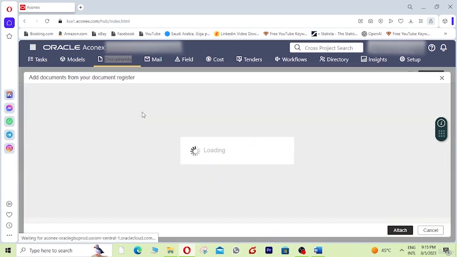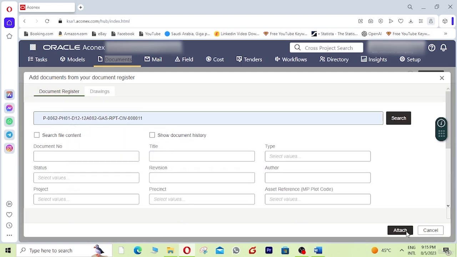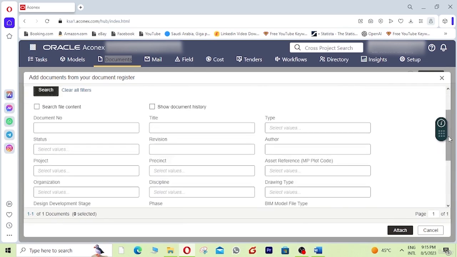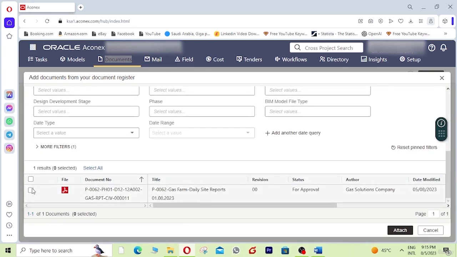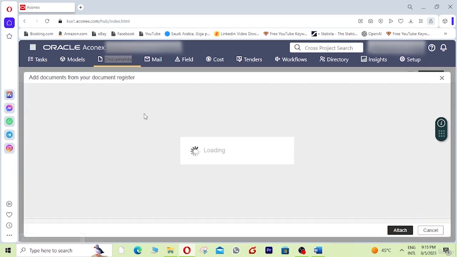In the same way, I will add and update the third document, that is 11. I will search this one, and then I will attach the same document in this file. Okay, I have still registered documents relevant to these documents.